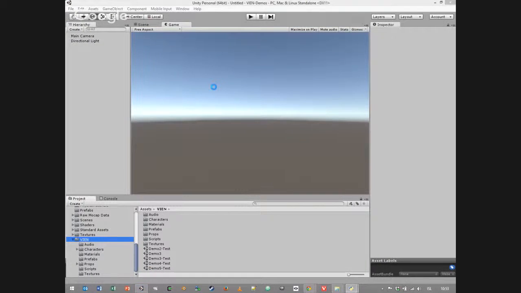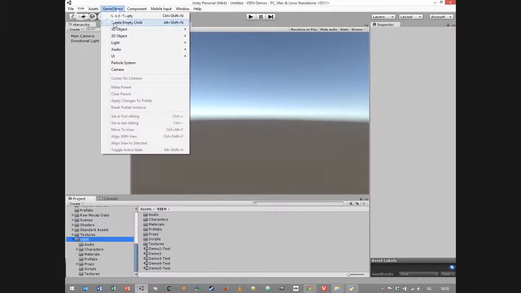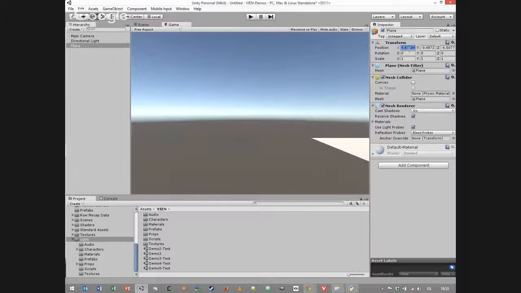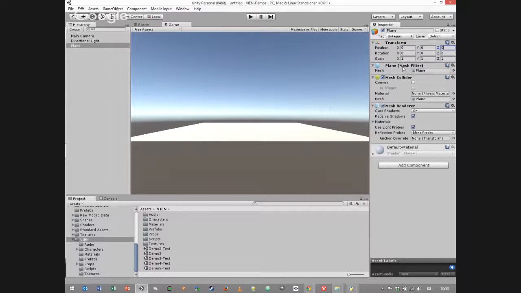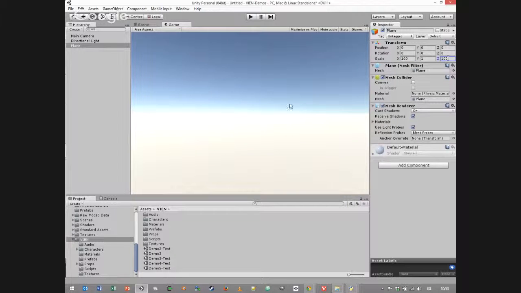And here we are in Unity, back in Unity. And we'll start with putting a plane, a ground for us. Make it kind of big. Okay, here's the ground. And I should find now the demo guy is in here.